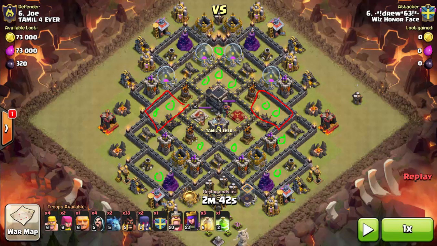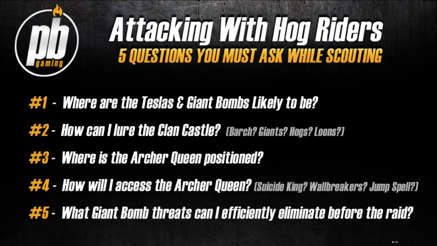Now, when we scout this base, we're doing the 5 questions, which are: where are the Teslas and giant bombs likely to be? We just covered that. How can I lure the clan castle? Where's the archer queen positioned? How will I access that archer queen? And what giant bomb threats can you efficiently eliminate before the raid?